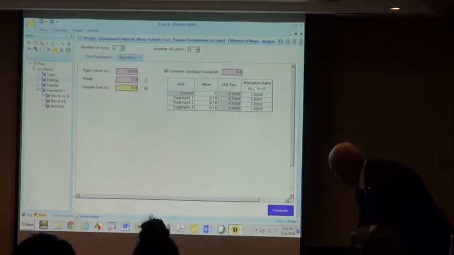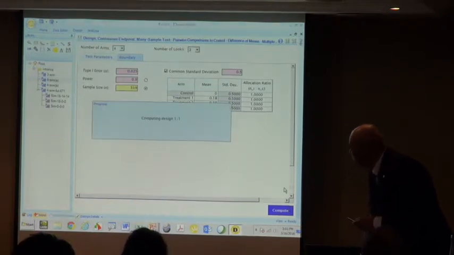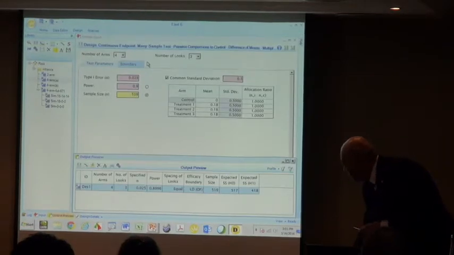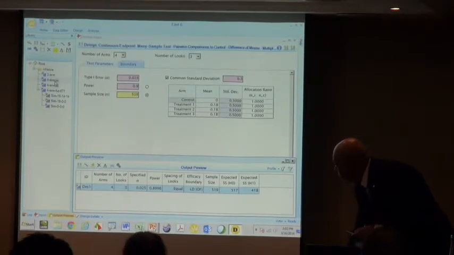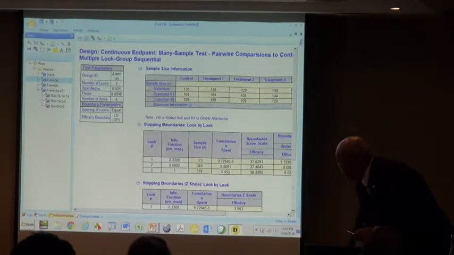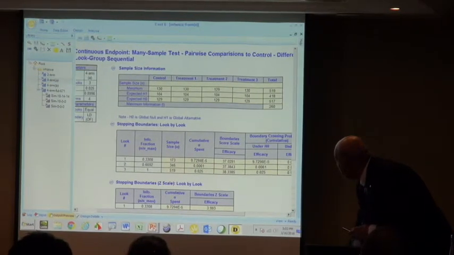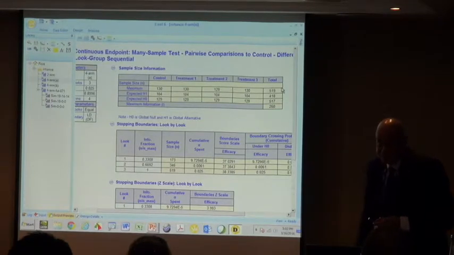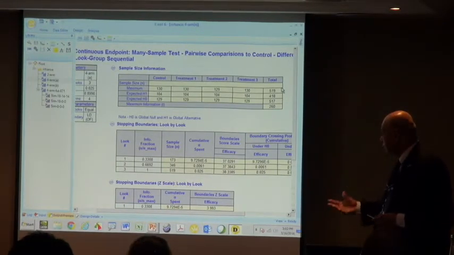Then I can press the compute button, and I'll get the output, which I've saved over here. And this output says that now I need 130 patients per arm rather than 165 per arm for the 2-arm case.